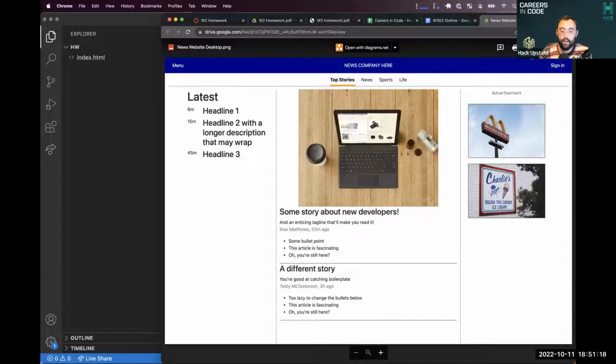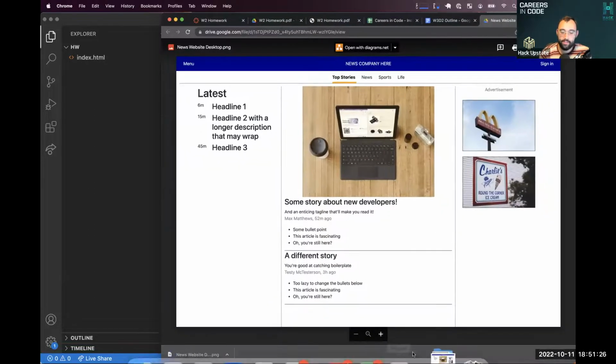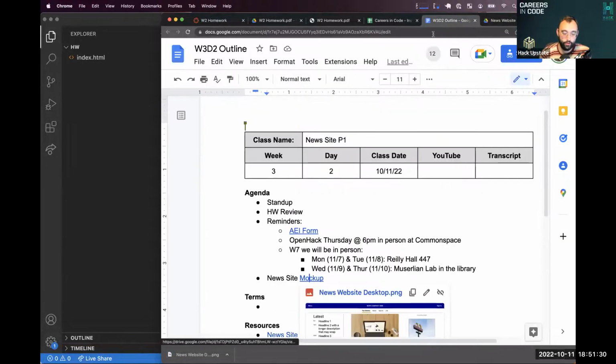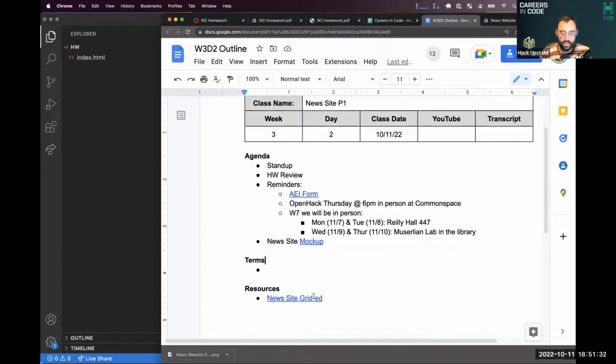If you want to follow along and have a copy of this mockup and break it all down in preview, you are welcome to hit the download button up here. Otherwise, feel free to just keep this file open. Spoiler alert, I did put the breakdown of the grid file here, but I would suggest not opening that until we go through the exercise and kind of do it ourselves. And you guys can identify where the rows and the columns are on all of that.